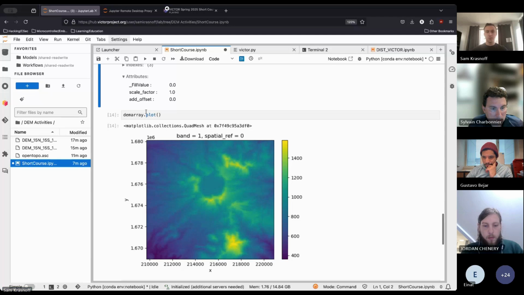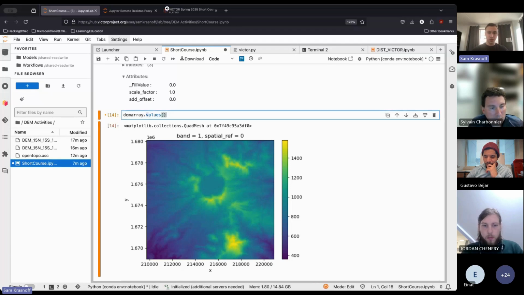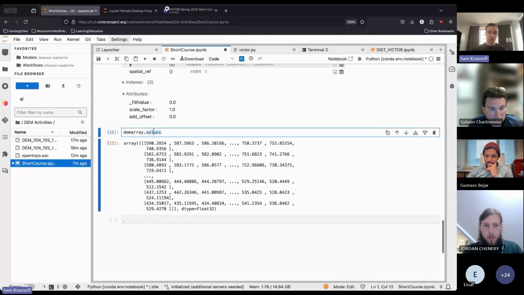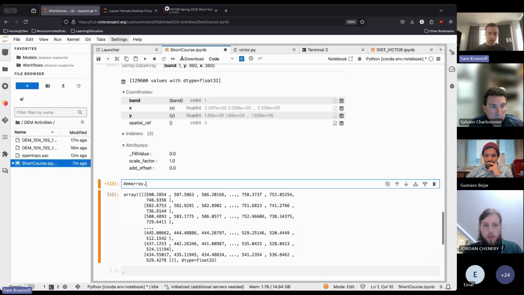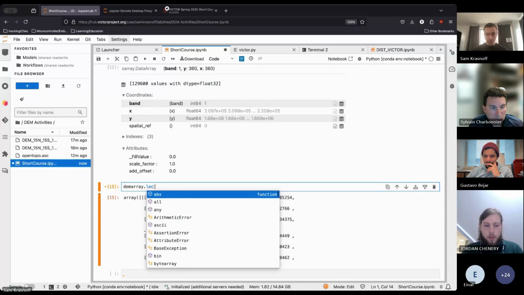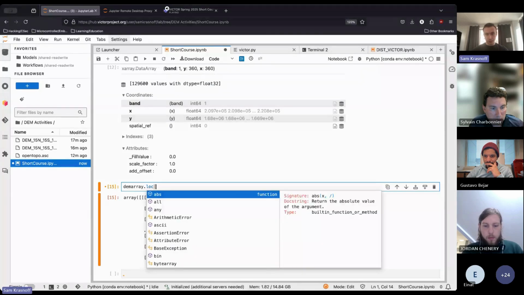Again, the vector plot makes it much nicer and clarifies some things more, but in this case this is just a one-line thing you do to plot. We can also look at dot values, and you can actually see all the data in there. I'm trying to figure out a good value.